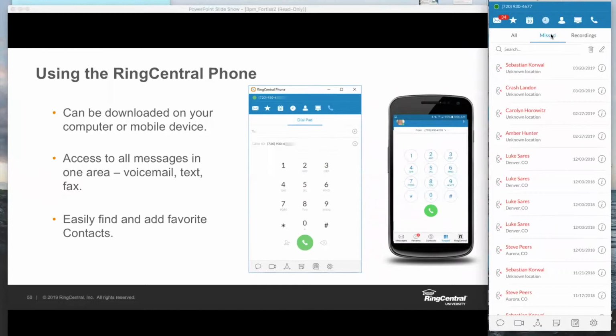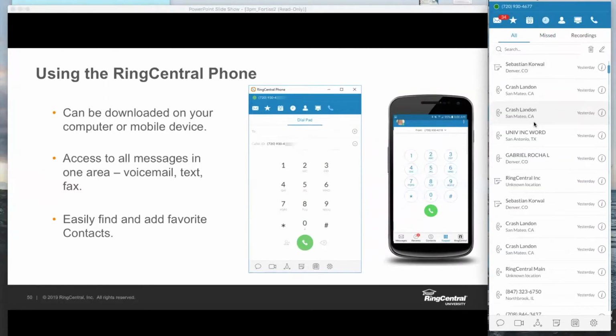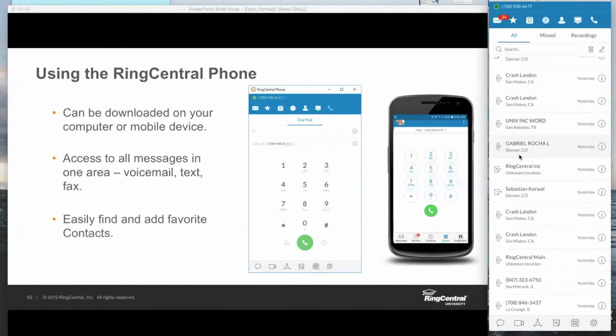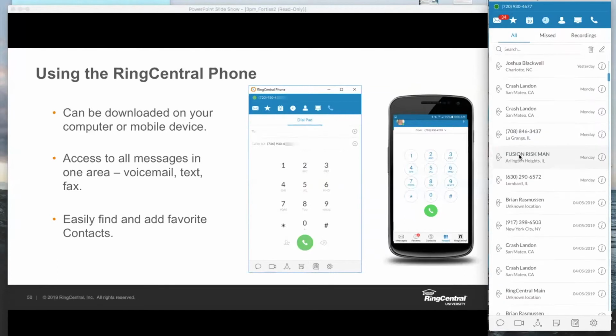Okay, so if I want to very quickly go to which calls I've missed specifically, you click on the Miss tab. But if I want to see every call I've made, whether it's inbound or outbound, I'll see it right from here. So I'll see my missed calls, but I'll also see any calls I've made out, and also see any calls that I've made in. Okay, so you can see those coming in just as we speak here. So they'll be in chronological order right in this list.